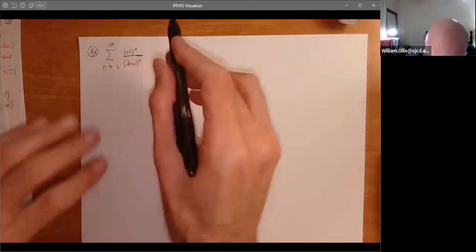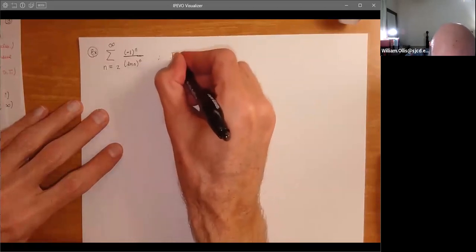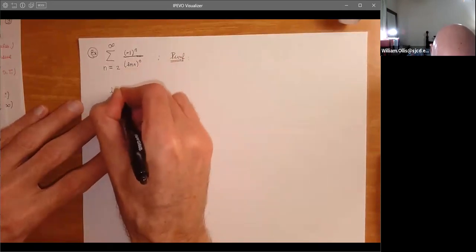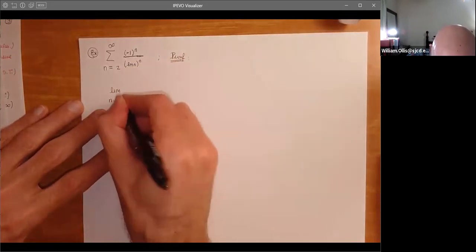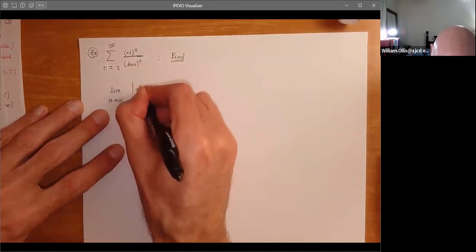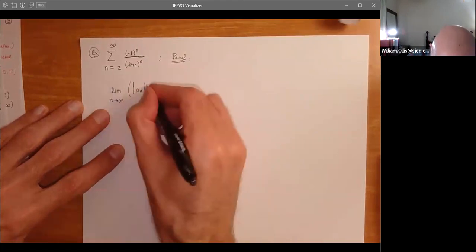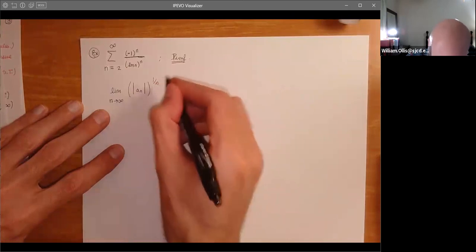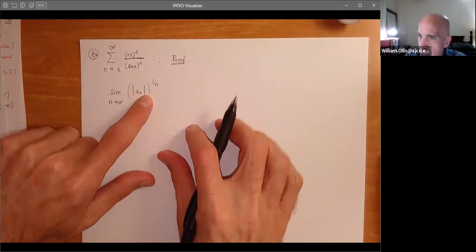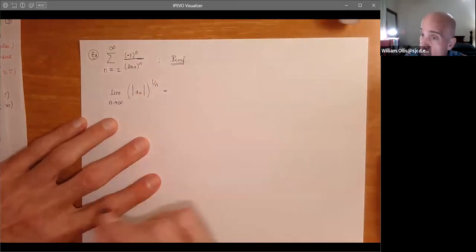So as you just saw here, we're going to use the root test. So let's write proof. We're going to have the limit as n passes to infinity of the absolute value of the nth term, and then we're going to raise it to the 1 over n power. Again, I'm just using parentheses so we don't confuse anything. You don't have to use them, but I just want to make sure you get this correctly. So no ratio in this case.